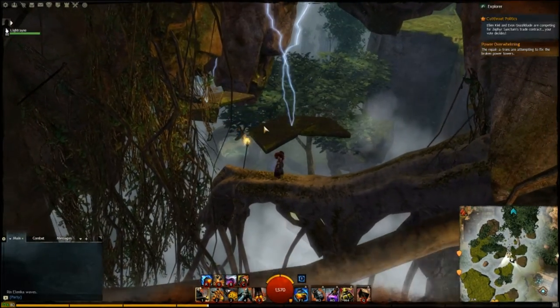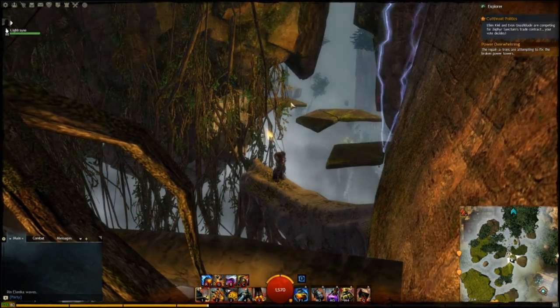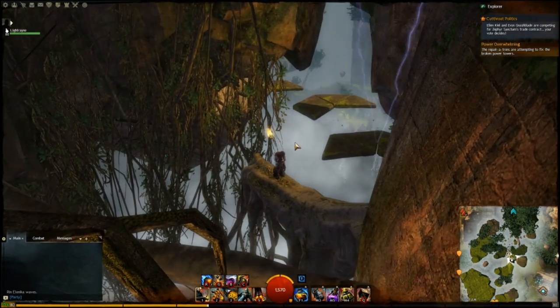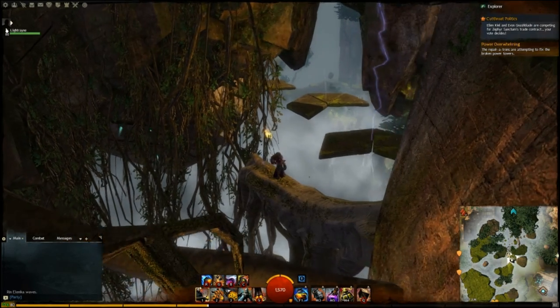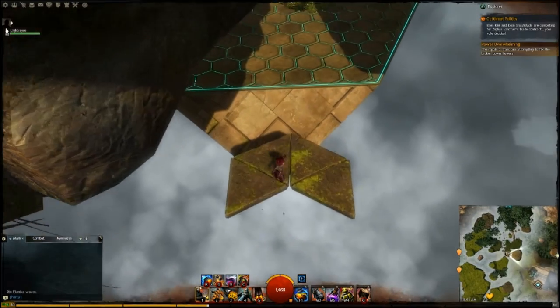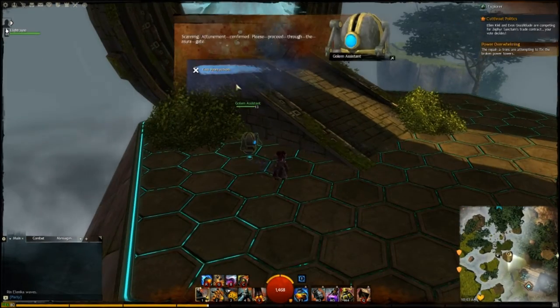This part, same thing applies. It's 1, 2, 3, and then jump. Just wait till you see all 3 lightning strikes. That's your 4th one. Okay, so it's 1, 2, 3, 4. And look, you're right ahead of the lightning without getting hit at all.